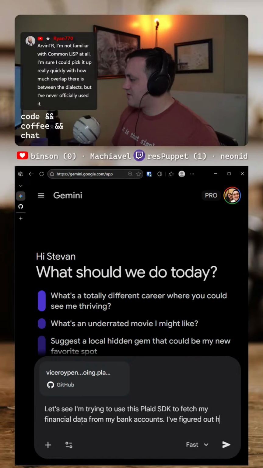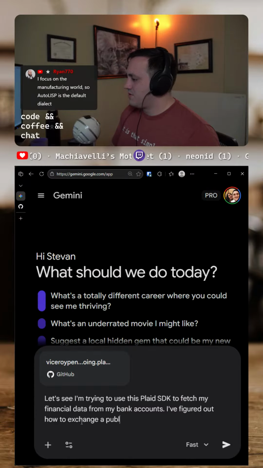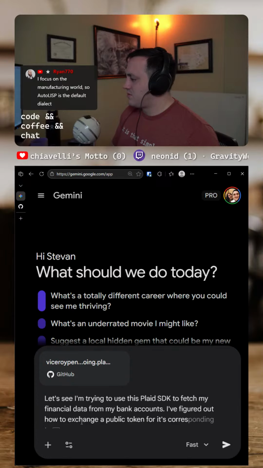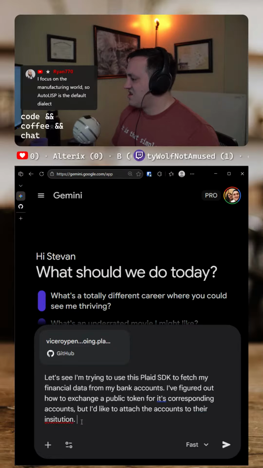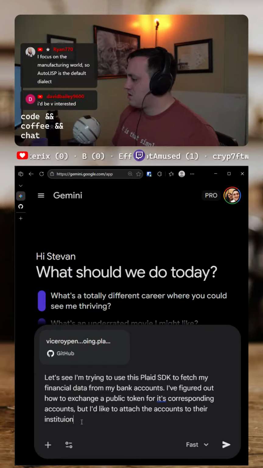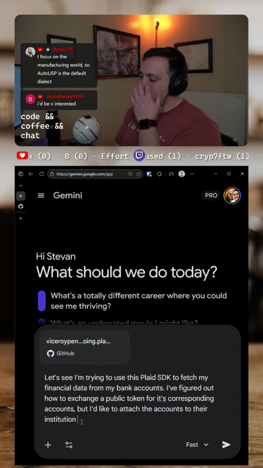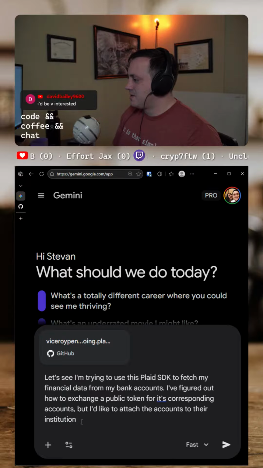I figured out how to exchange a public token for its corresponding accounts, but I'd like to attach the accounts to their institution. I can't believe that code feature has been around for a long time, and I've just now figured that out.